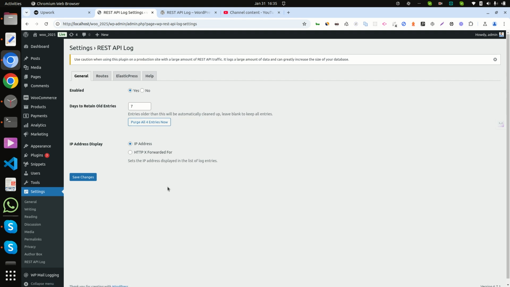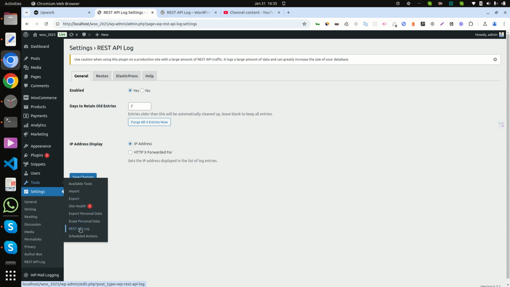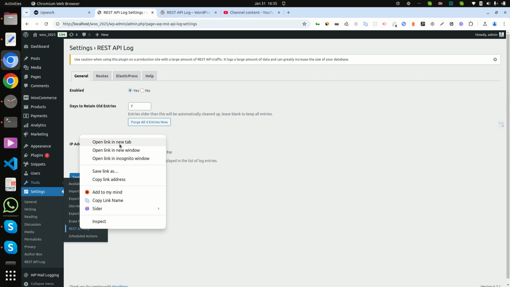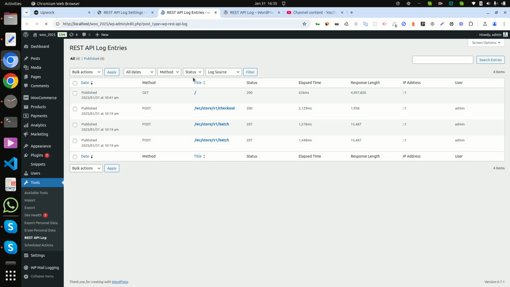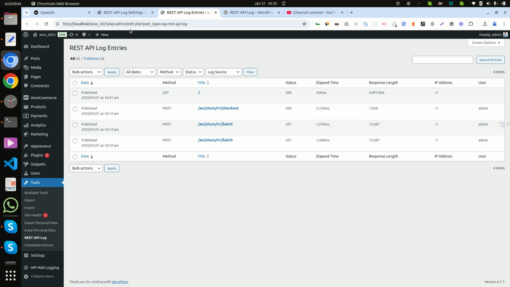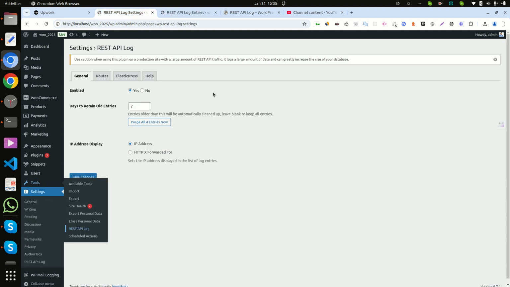This means if we want to check all entries inside the error log, we can go here inside Tools. These are the log entries, so via this general option we can purge all log entries.